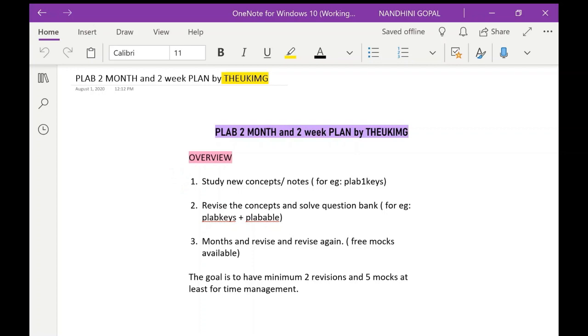In the second month, you revise those concepts and then add on a new question bank, so that you can look at the case questions and try to answer them. In the last 2 weeks before the exam, you are going to practice on mocks and make sure that you are familiar with the time management area of the exam, and you are going to have a minimum of 2 revisions in the last 2.5 weeks.